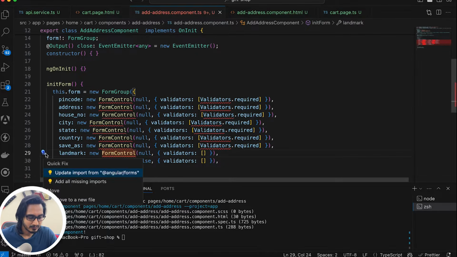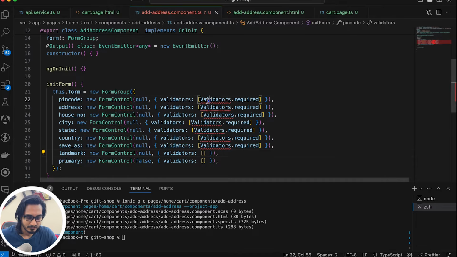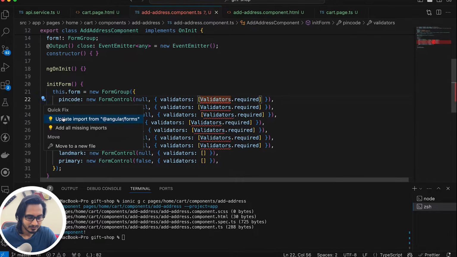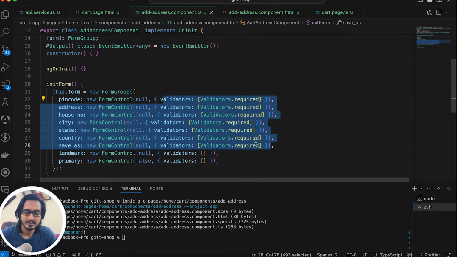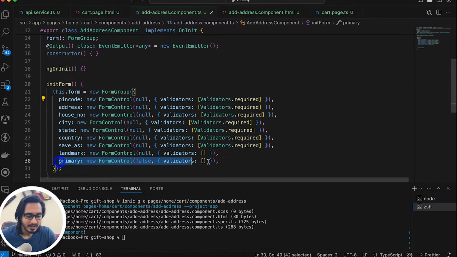And let me import this form control. I don't like to see a lot of error stuff, so let's import the validators also. Only passing validator dot required in most of the places because these are the required fields. And this primary is because you want to set some address as the default address, which will be showing up directly into your project.